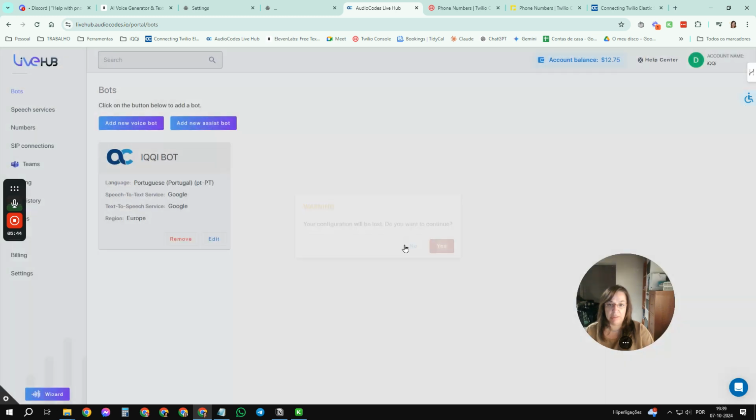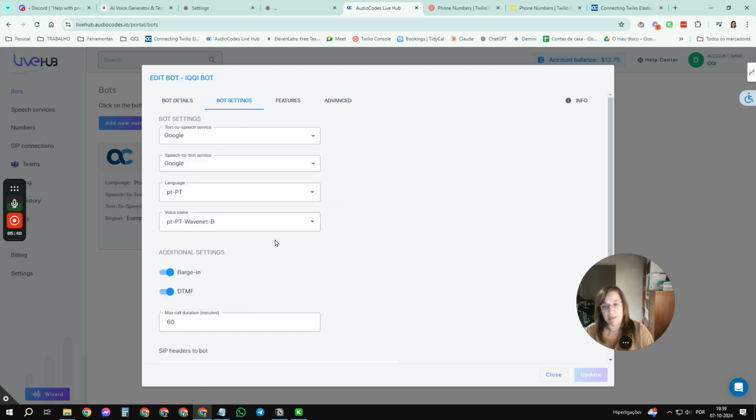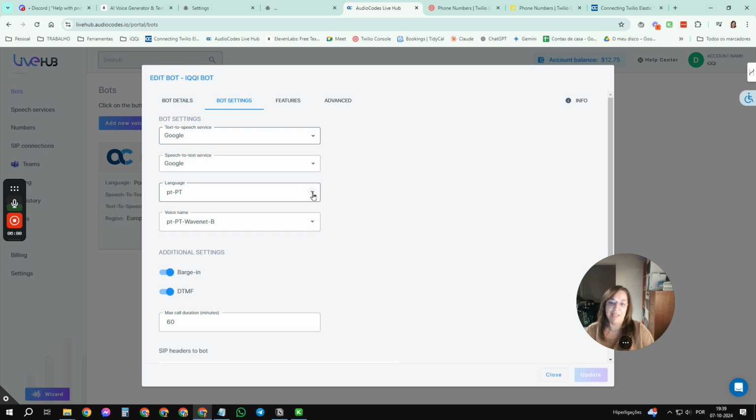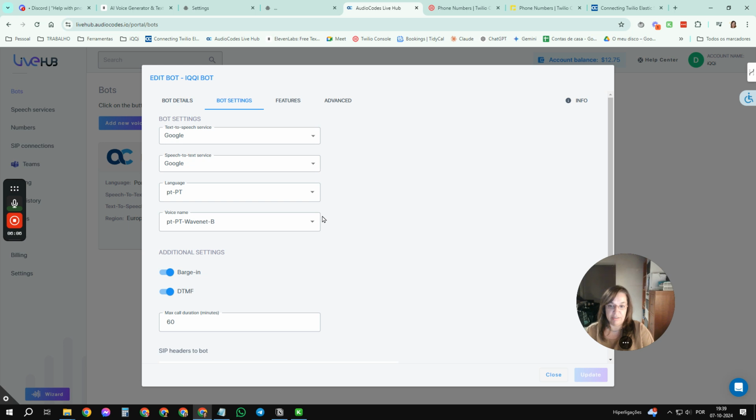So I'm closing this, and then in bot settings it is something like this. You will choose Google TTS and STT. You will choose whatever you want to use for your voice. I'm using language Portuguese, and I'm using this voice, and you can change this later if you want.